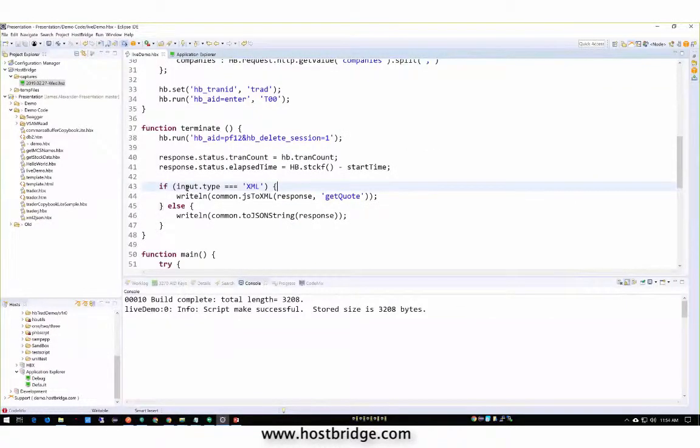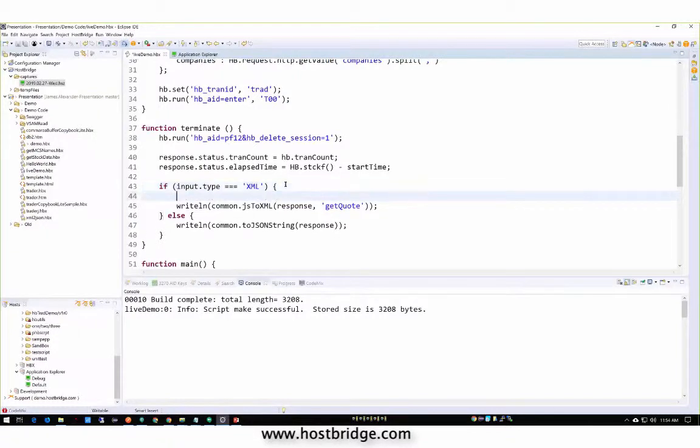One last thing I want to do, before I wrap this up, is make sure that my output here has the proper header, so it's recognized as XML. And again, I have another thing in common. They will produce the proper headers, so I don't have to do it by hand. I need to do the same thing down here for JSON.